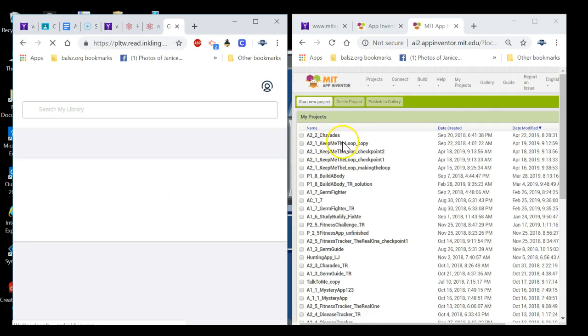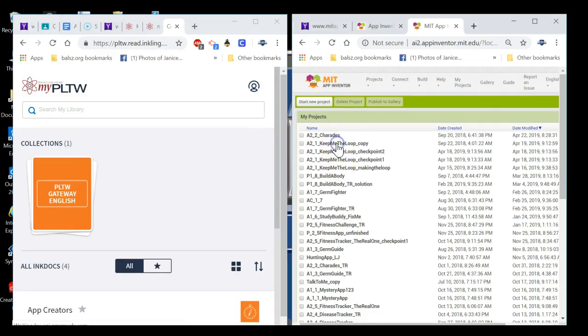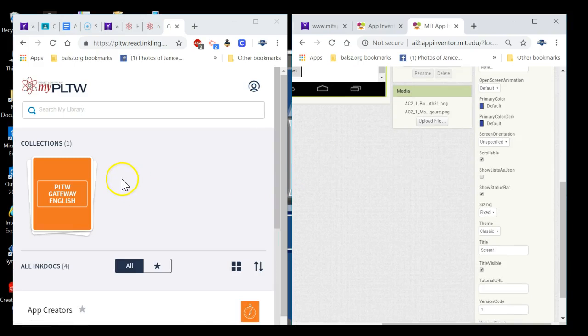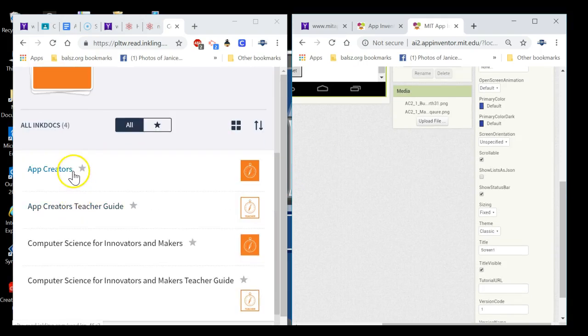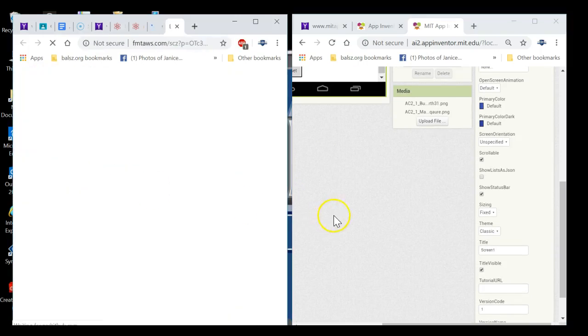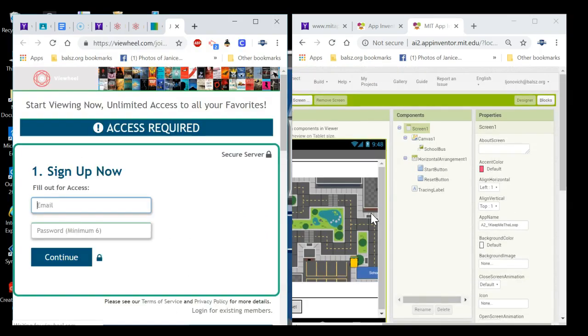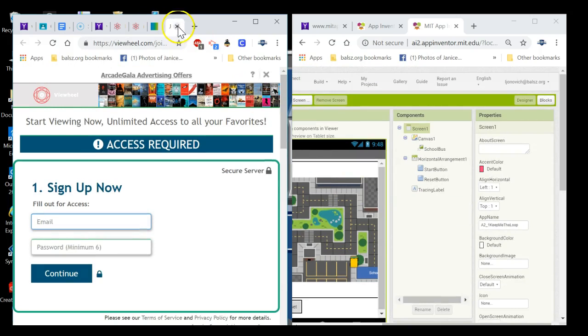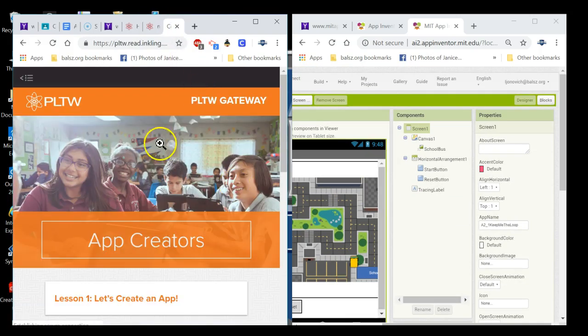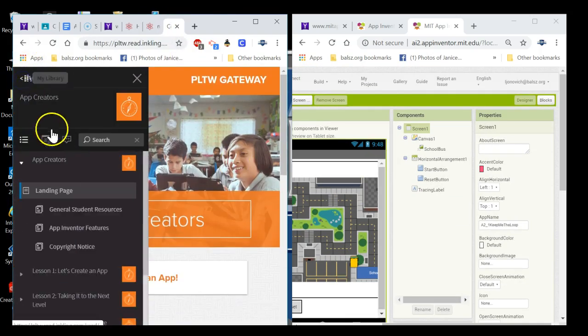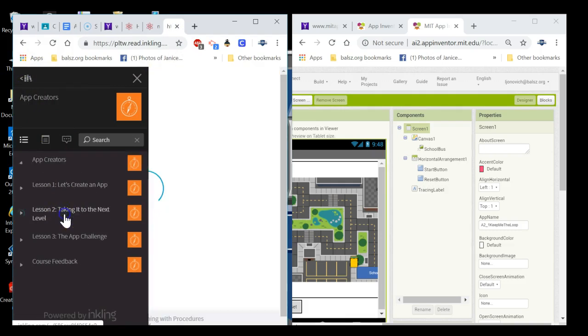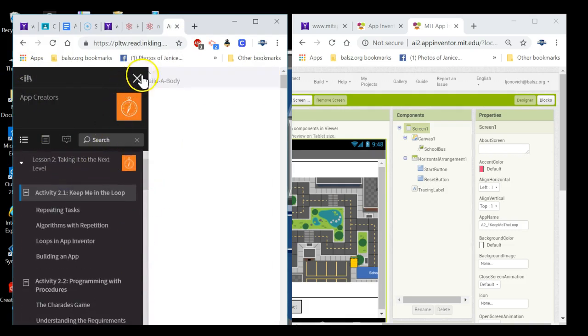Alright, so keep me in the loop. And down here, app creators. So remember how to get over here. We click here, go down here to 2.1.